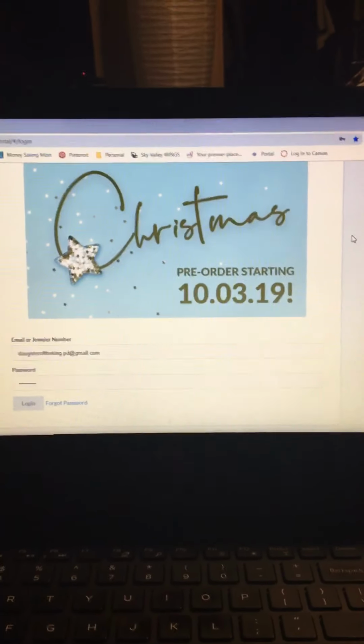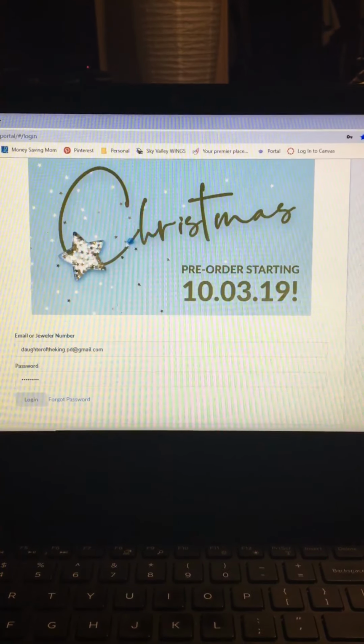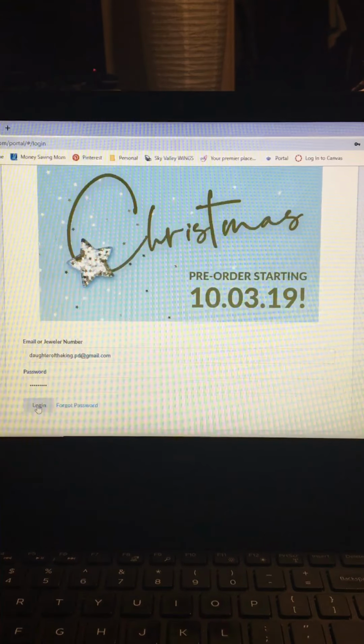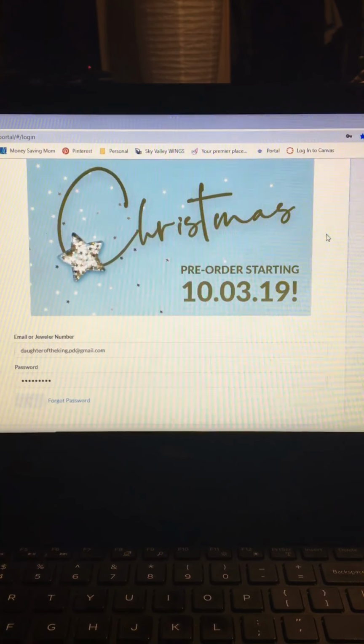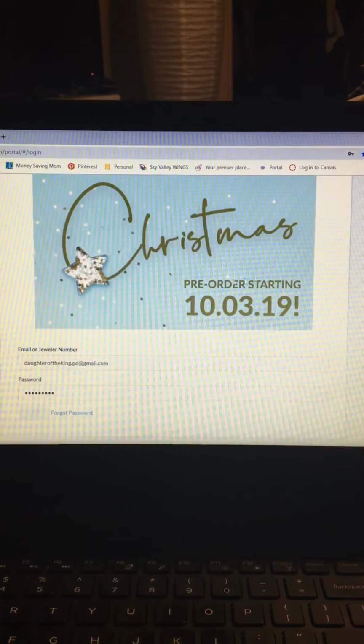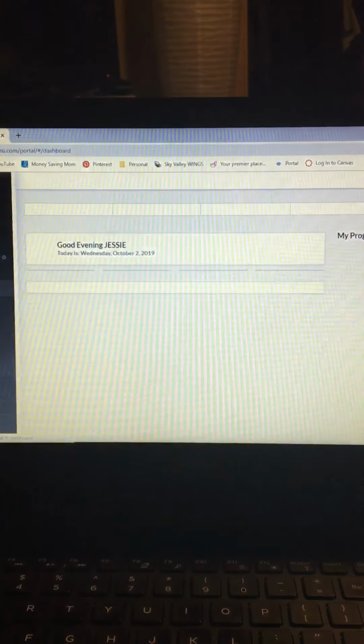Okay, so here is how to place an individual customer order. You start out by going to your portal and slowly logging in, the spinning wheel. There we go. Okay, so generally your dashboard bar will pop up over here. If it doesn't, you can go up here to the three dashes and click on that.